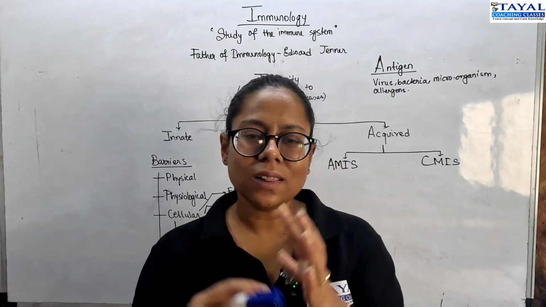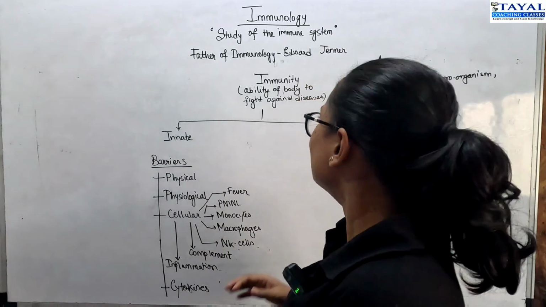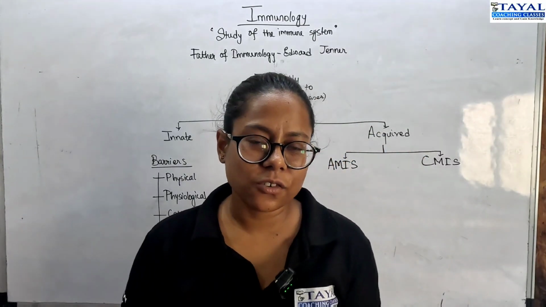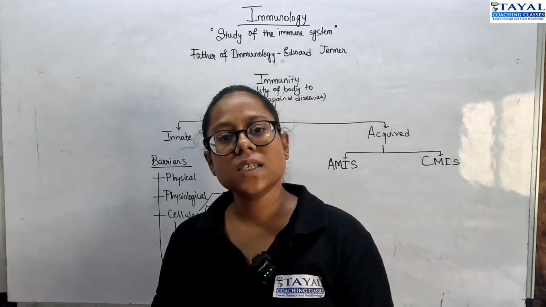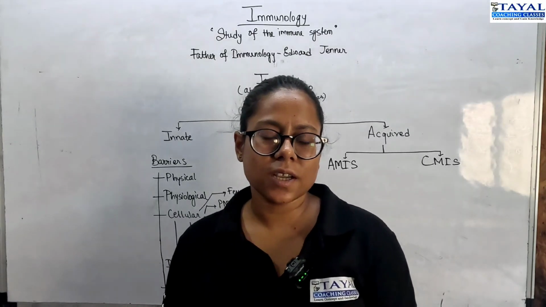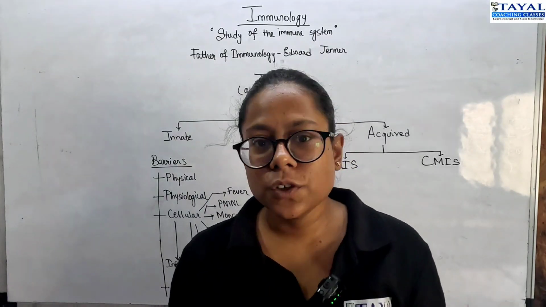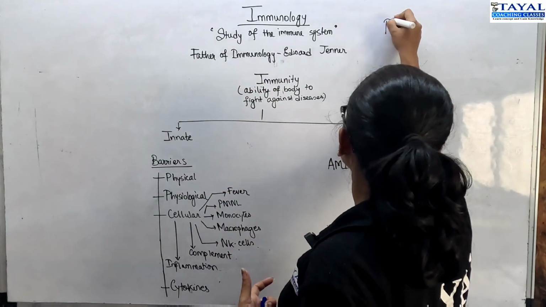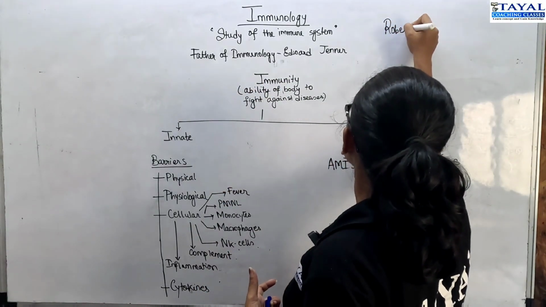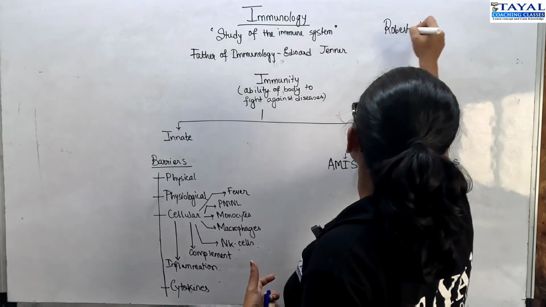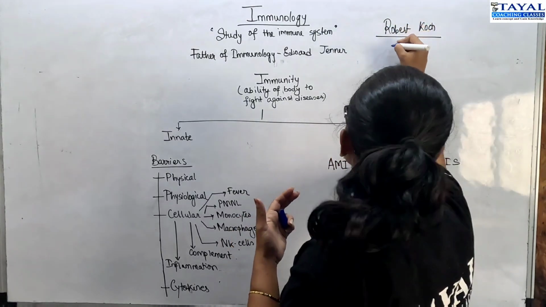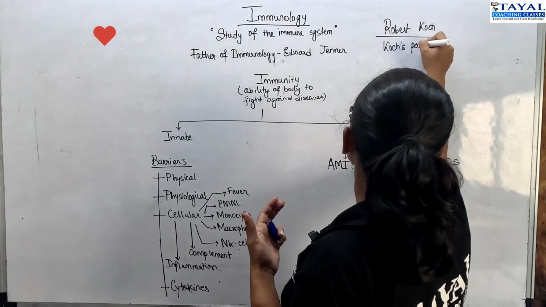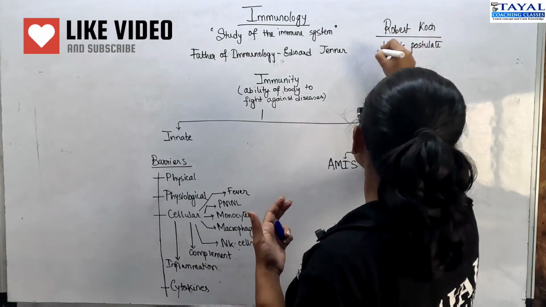So this whole concept took a very long time to really come up. One of the first scientists who worked on it was Leeuwenhoek, who visualized bacteria, and then we had somebody called Dr. Robert Koch. Dr. Robert Koch gave us a thing which is known as the Koch's postulate. The Koch's postulates say that it's a very simple postulate.